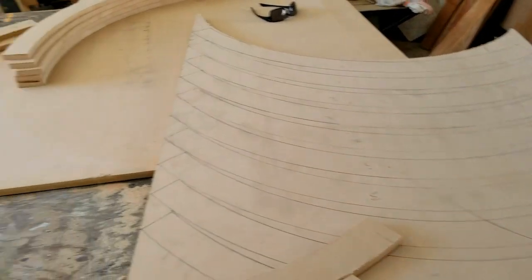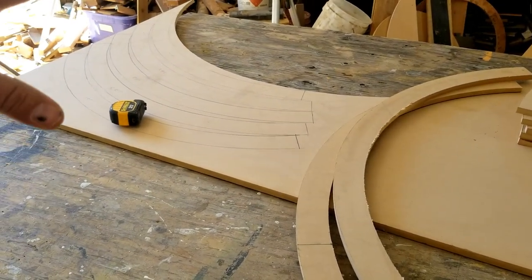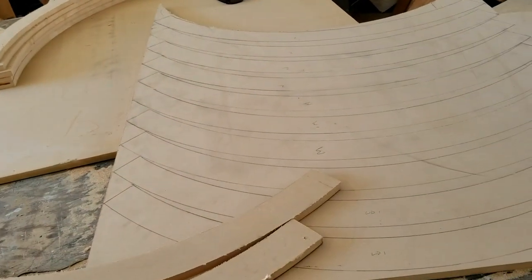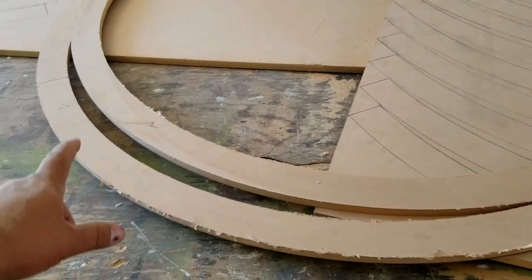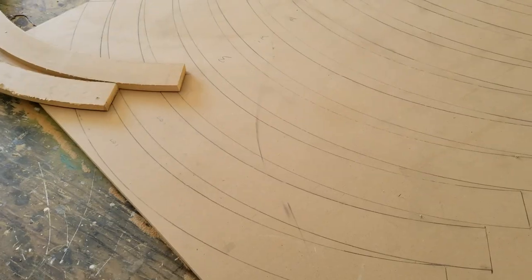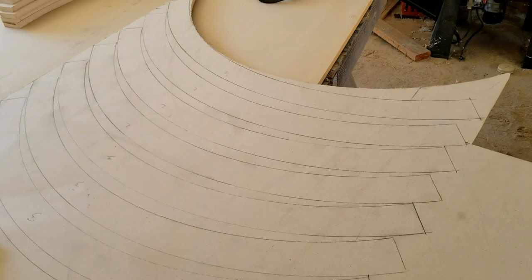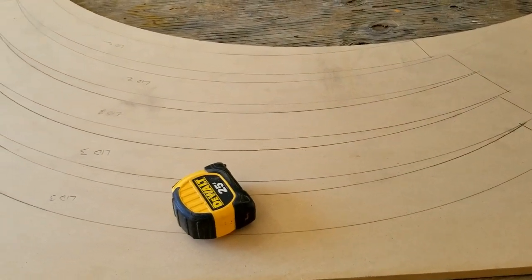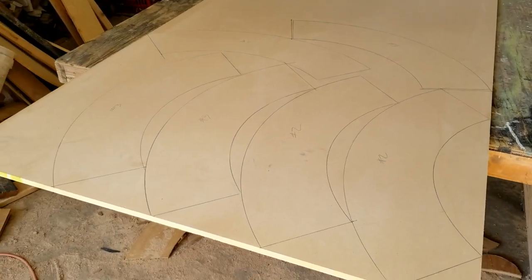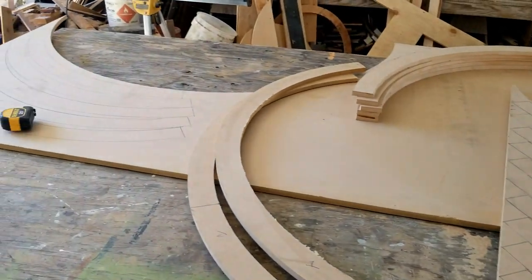The first thing I'm doing on this project is cutting the lip for the top of the buckets and the lip for the lid where they match up. I started out by cutting a ring with a router using a little jig I made that attaches to the router so I can cut whatever size ring I want. I'm using that as a template to trace out pieces to get the most out of each piece of plywood, then cutting it with a jigsaw — I'm a human CNC machine right now.